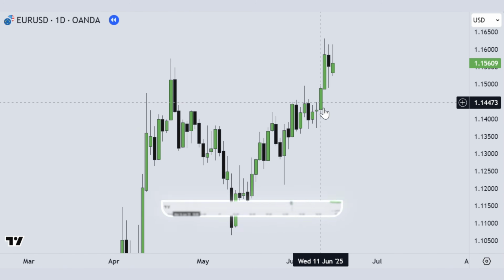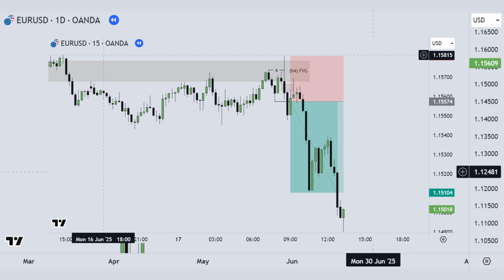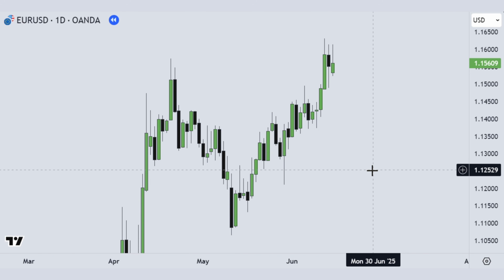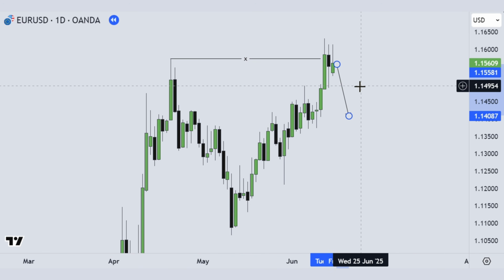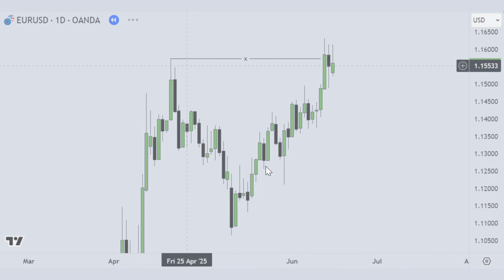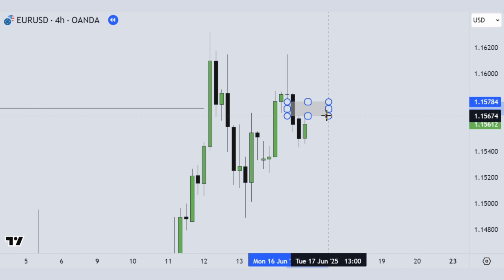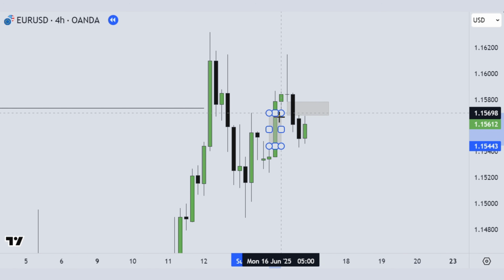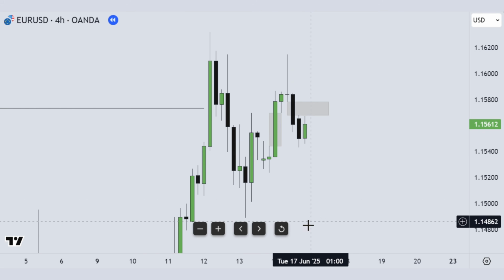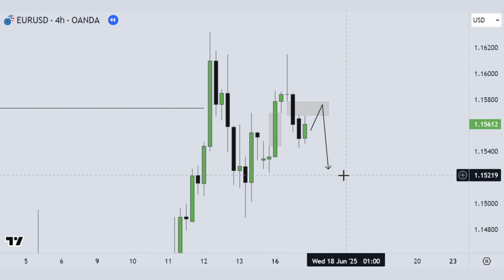Example 2, 15-minute unicorn entry, June 17th, 2025. Here's the breakdown. Bias, daily time frame. Price had reached a key swing high and was likely to undergo a deeper retracement. This scenario provided our bearish bias clearly. We identified a bearish 4-hour fair value gap as our primary PD array. Although a bullish fair value gap was present, our advanced analysis indicated the bearish gap would dominate.